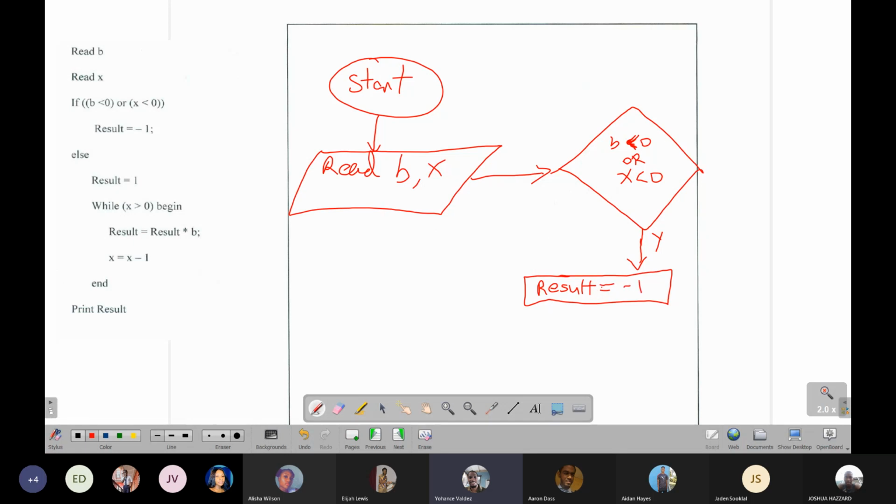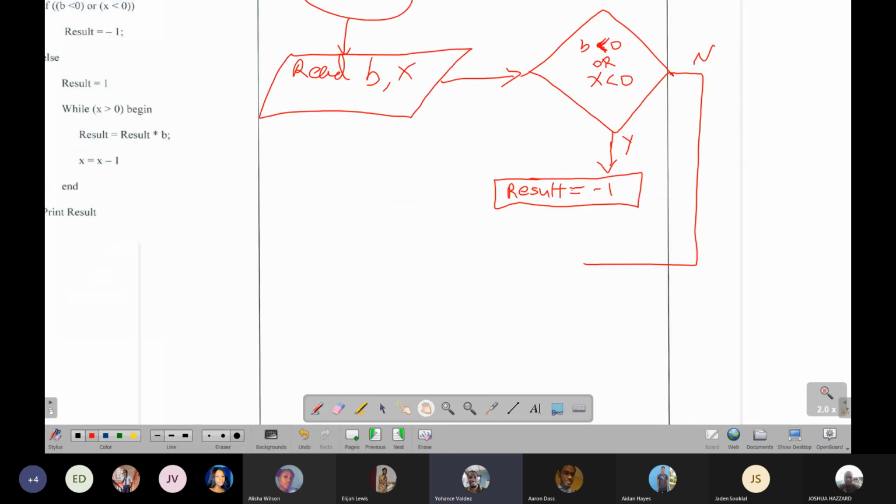And if the answer here was no, then we go into a while loop. So a while loop is essentially a decision box that essentially loops onto itself until you could break out or no longer satisfy that condition.